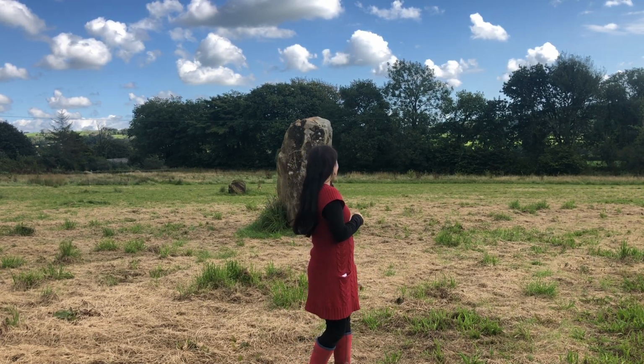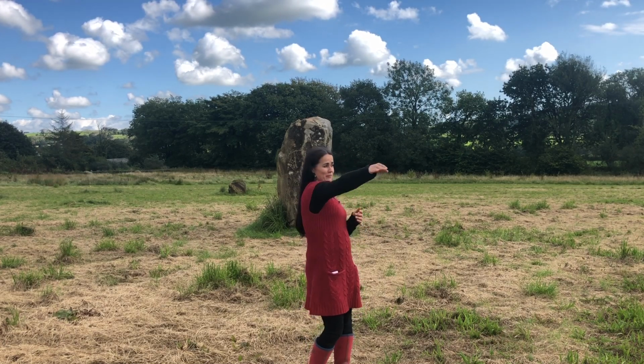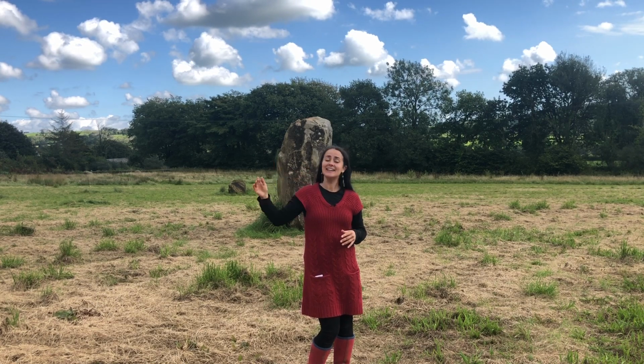So we're at the centre of the circle of life, and you may have noticed a little something behind me. This is our standing stone. When we bought the land, there was a stone in the stream. We've got a stream going down the side of our land, and there was a stone just sat there. And it looked like a person lying, sleeping. And everyone that came here was saying, you have to raise that. It's blue stone, which is the same stone as they got just up the hills in the Preselis for Stonehenge. So maybe, in my head, it's one they left behind. But it definitely had that feeling that it needed to be standing up.